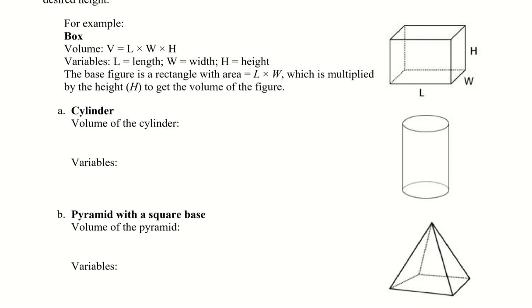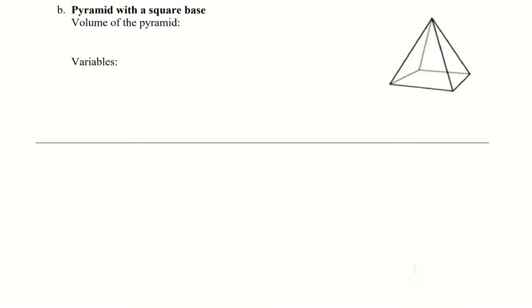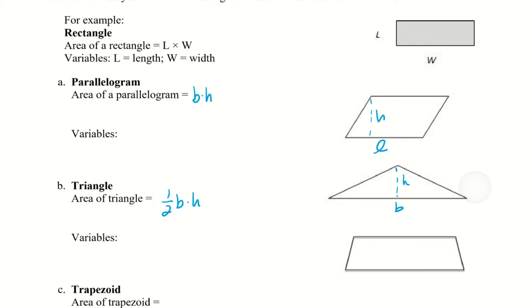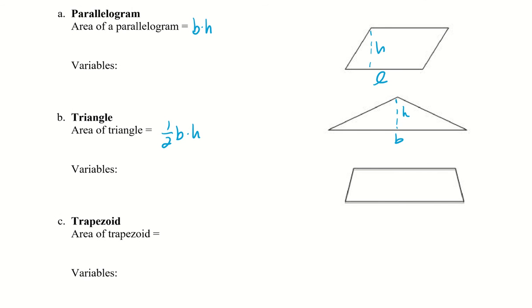And then for all of these, cylinder, pyramid, you can Google the formulas, but I'm going to write them here as well. It has two kind of bases, so we would add those together and then multiply by the height. And again, divide that by 2 because we're kind of taking the average of those two lengths.